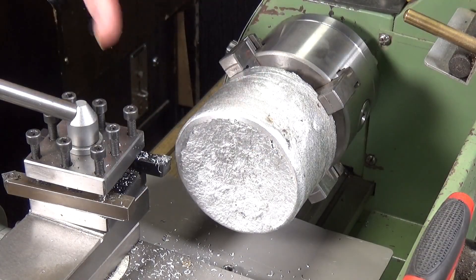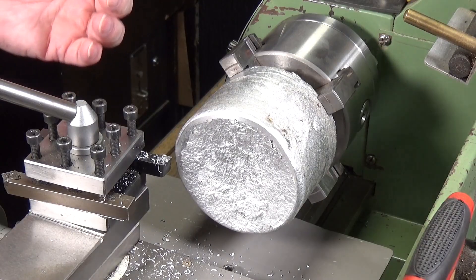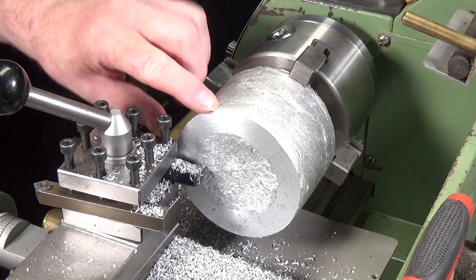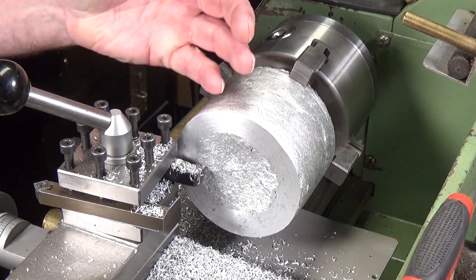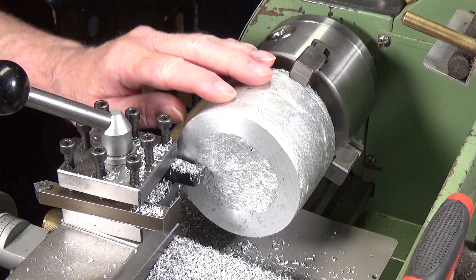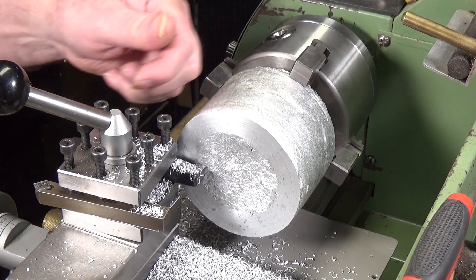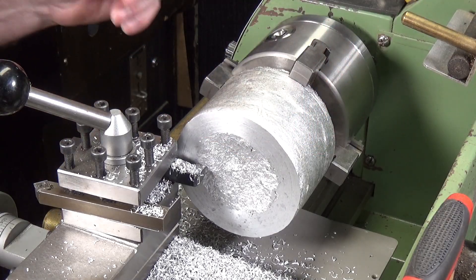That's cutting nicely but obviously this is going to take some time. We're getting there - it's machining quite well. The trick with large lumps of aluminium like this, certainly the home cast stuff, is to make sure you have the RPM at a reasonable speed. I've actually increased it to about 400 and it seems quite happy with that, but you do a very slow feed - a slow cutting feed - because that seems to give you the best results.